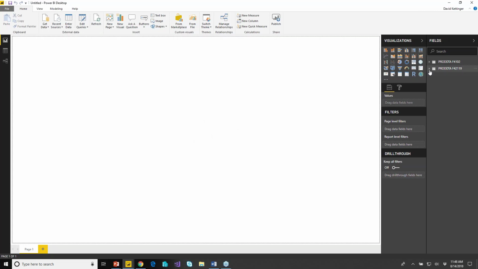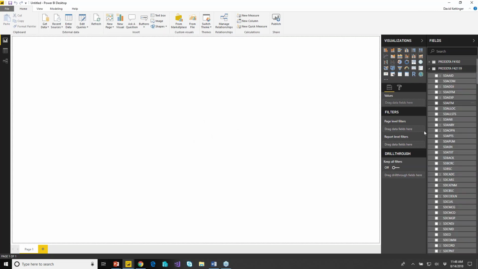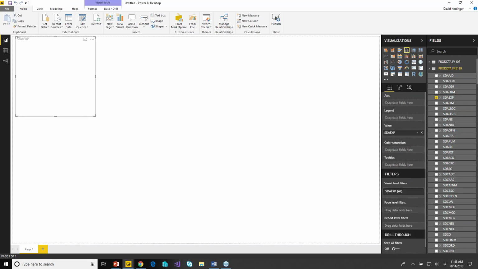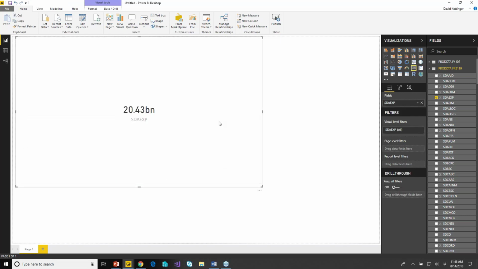If we expand the sales order table here, you'll see that all of the columns are in the cryptic alias names. So I would have to know that my sales amount is actually this SDAEXP, or extended price field. If I click on that, and maybe we turn it into a card here, we can see that we got $20.43 billion worth of sales. But I, as the analyst, know that we're more of a $20 million company. So this is where I have to come in and figure out things like decimal precision and how to convert Julian dates and so on and so forth.